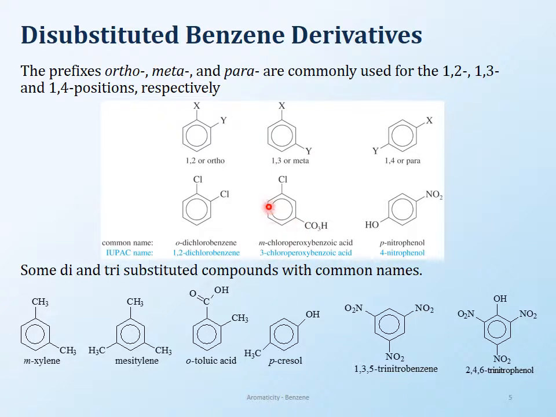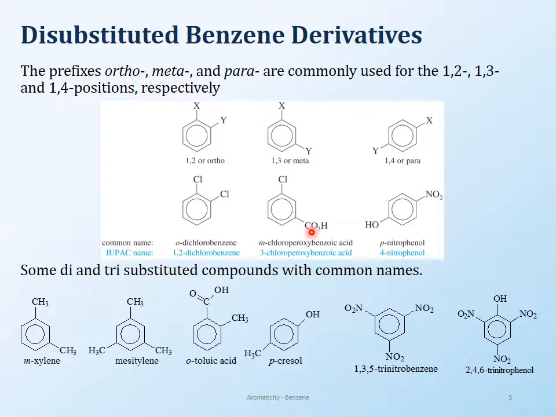So this one becomes then a metachloroperoxybenzoic acid. Metachloro for the fact that you have a meta relationship or a 1-3 relationship. So this is 3-chloroperoxybenzoic acid. If you note over here, for this compound, we did not have to give two numbers. We had to give two numbers over here, 1, 2, because both of these substituents were the same. But here, your peroxybenzoic acid is your base. So you've already accounted for this group, which means you don't have to say it anymore. So then you just have to say 3-chloro, and then the base name.